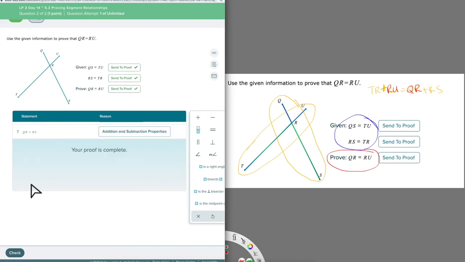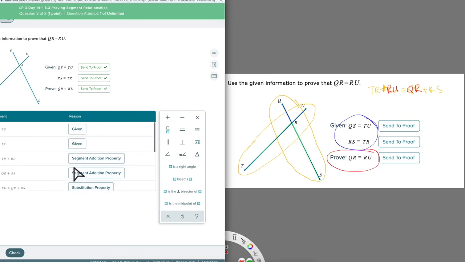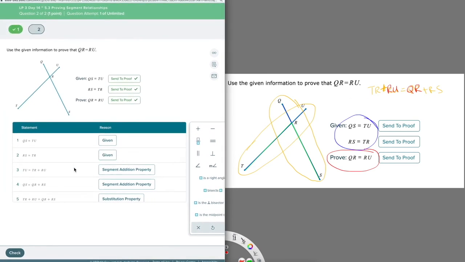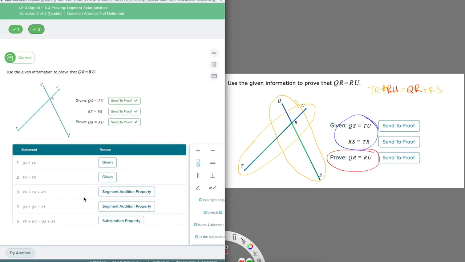Happy day. So these ones, yes, they're a little bit more time consuming. We have to go through step by step, but it's all about thinking through the problem. How do I get from where I started to where I want to end? And then there's a lot more of these properties that we have to just know and understand. All right, so that was section 3. I will see you in section 4.